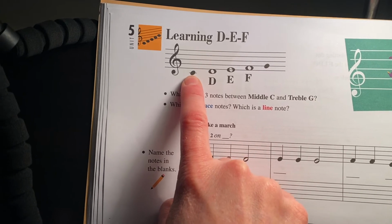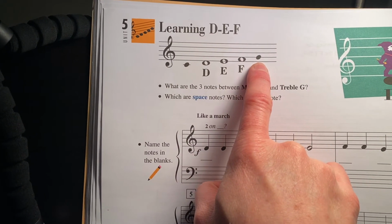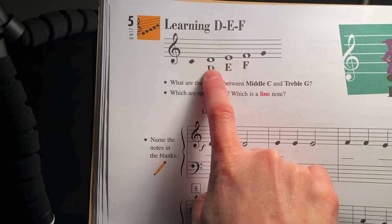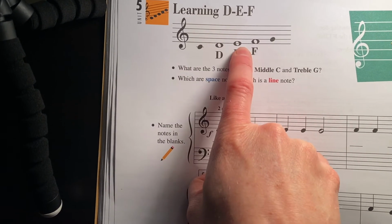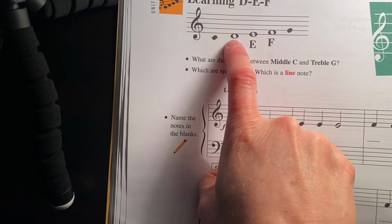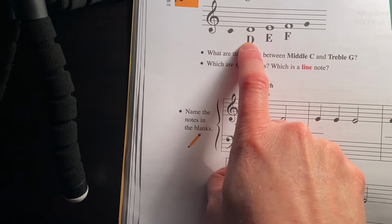So looking at this, it walks up line note, space note, line note, space note, line note, okay? So I know G is my second line. I know C is underneath. Okay, so if I look at my first line, it is E. So kind of try to remember that first line is E. And D hangs out down below these lines. Okay, so down below. Remember D.